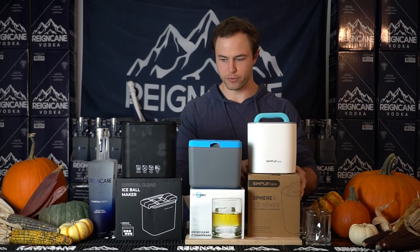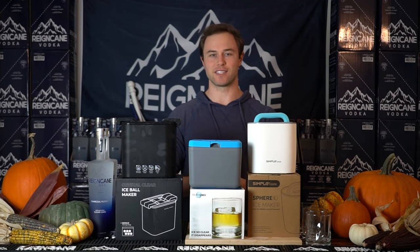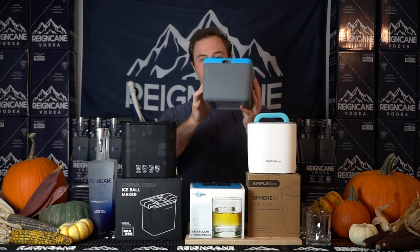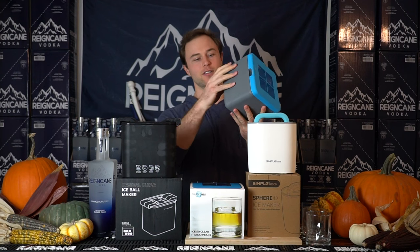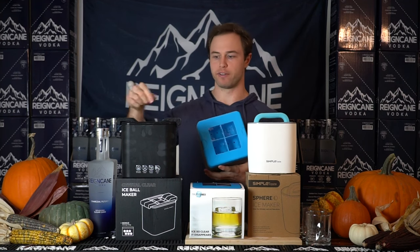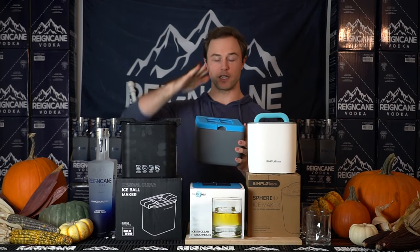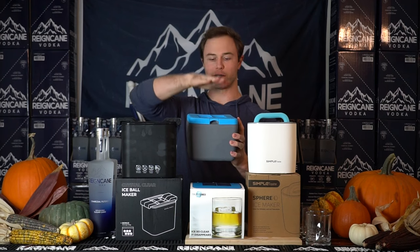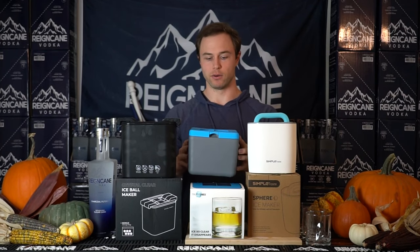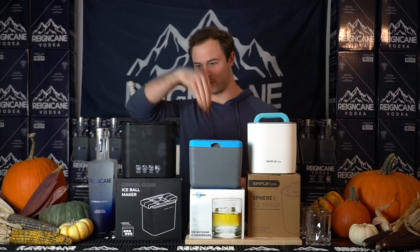For those of you wondering how these things make clear ice instead of cloudy ice cubes with bubbles trapped in the middle, it has to do with basically an ice chest or cooler around the bottom with very little on top — like silicone — so it can only freeze from one direction, from the top down, which makes all the bubbles rise out. It's all about where the cold air comes in.